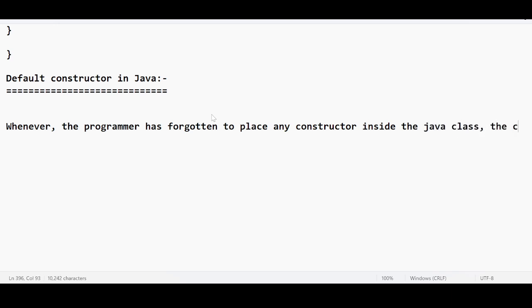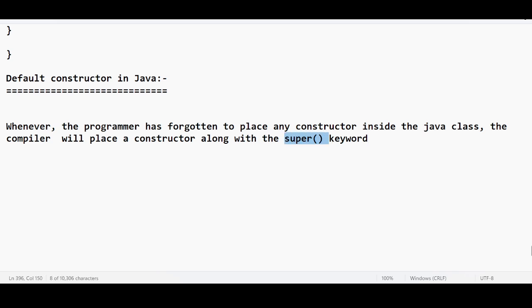the compiler will do what? The compiler will place a constructor, along with the super keyword. Today we will understand what the super keyword is.